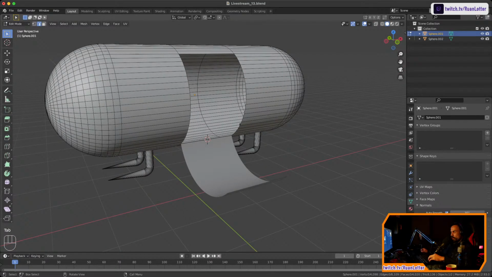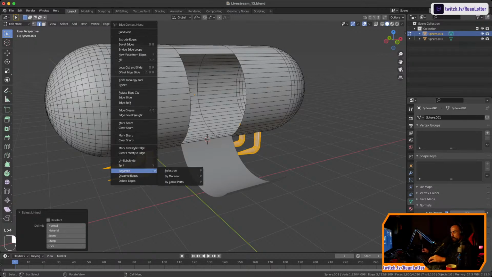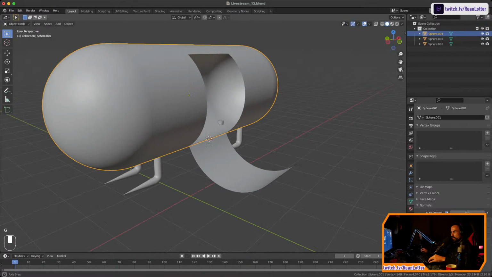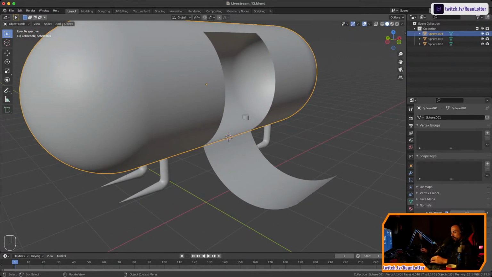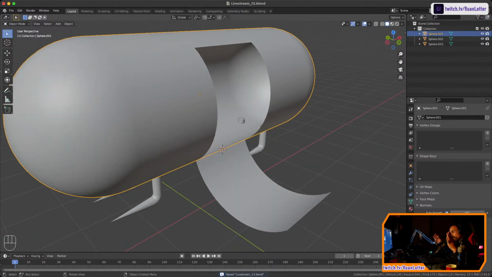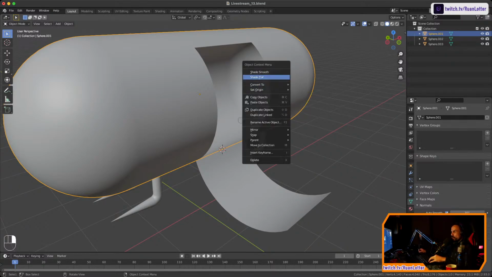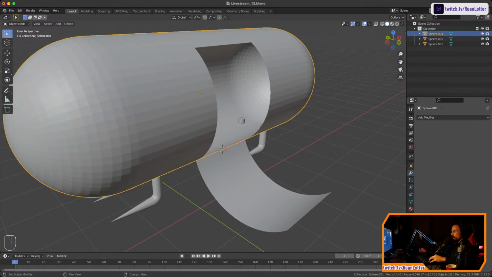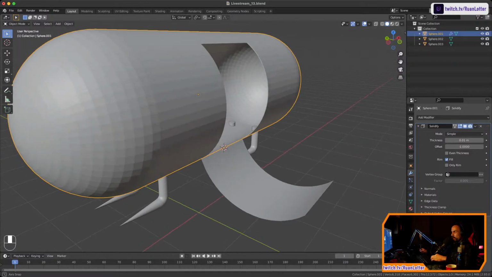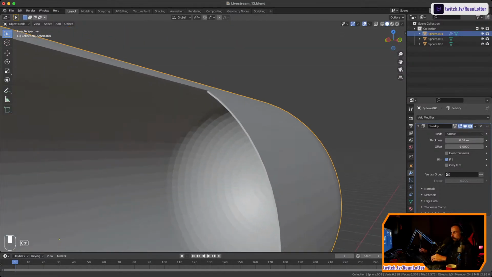Before I do that, I actually want to separate these legs out again, because I don't want to apply it to them as well. So I'm going to separate them out, and now this piece is all on its own, which is exactly what I want. So now we can just apply a solidify to this thing, because I want to apply the thickness to the inside, not the outside of the model. So I'm going to set this to shade flat so we can see what we are doing. Then I'm just going to add a solidify. And you can already see it's got some thickness.